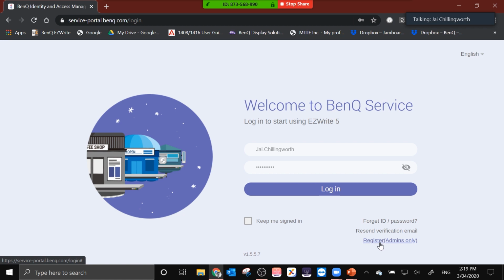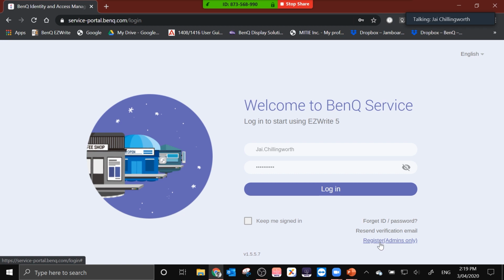One point I'd like to make before I go into the sign-up process here and how to create an account is that to join a room that you saw before with that second option, you don't actually need an account to do that. So if we talk about the classroom space, it would only be the teacher who would actually need to set up an account. The students can join without having to go through this process. But let's jump into it.